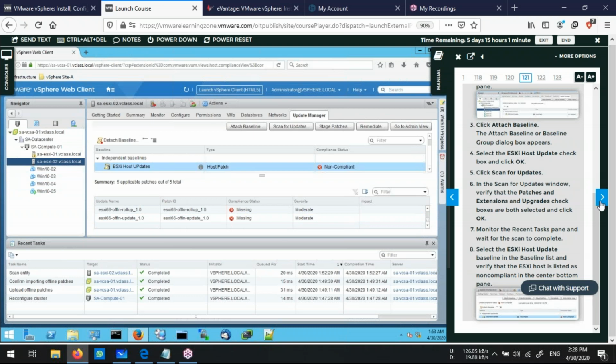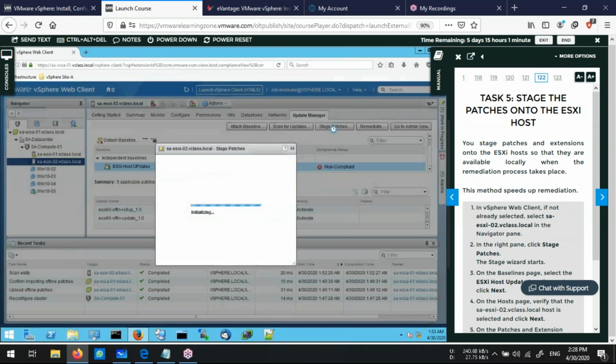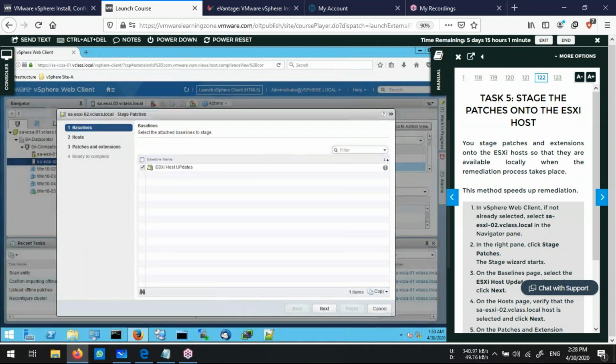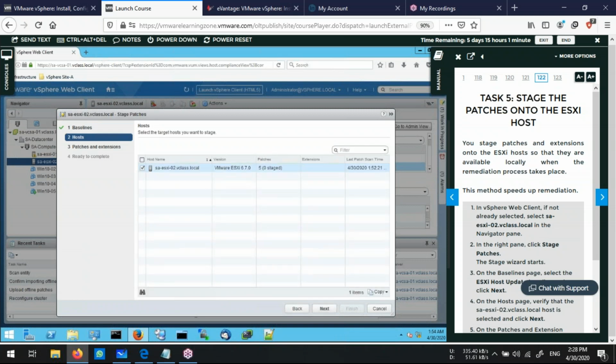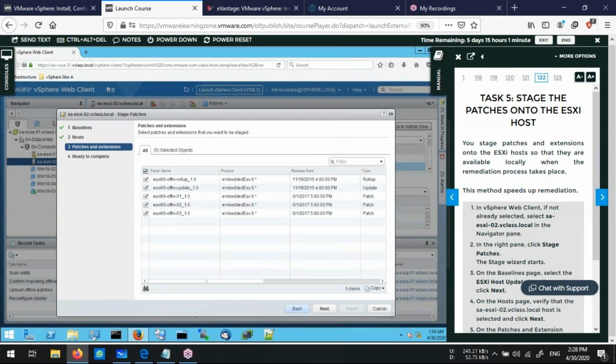Okay. So next task is stage. So in the stage, those patches will be downloaded on your ESXi 2. You can see those patches will be transferred on your ESXi 2. So I'm going to stage the patch. So select your baseline, then select your host. So there's the list of your patch.